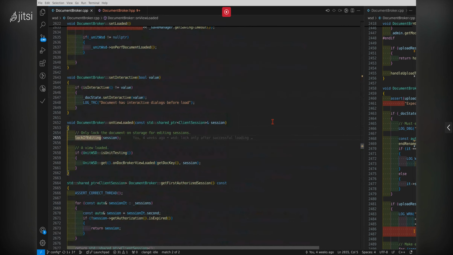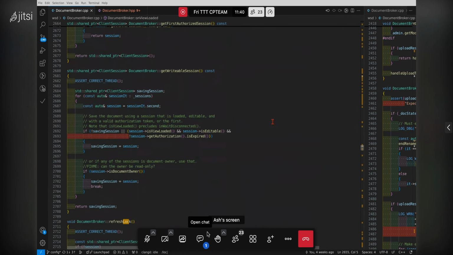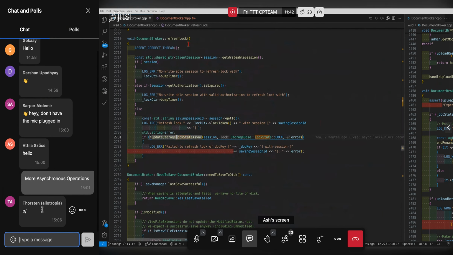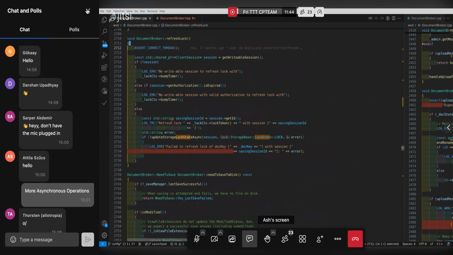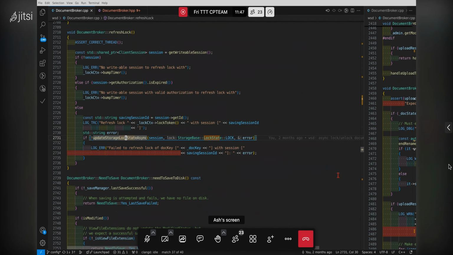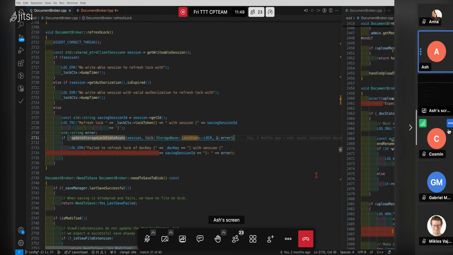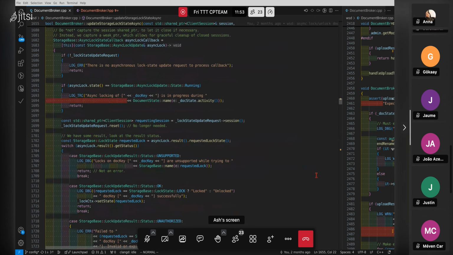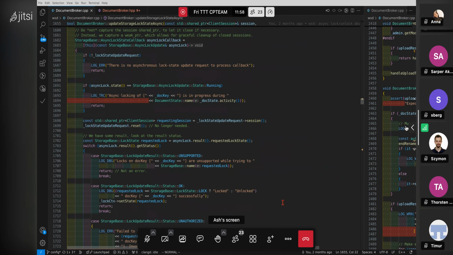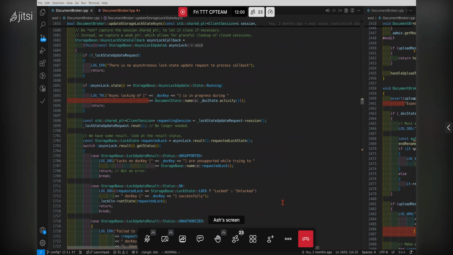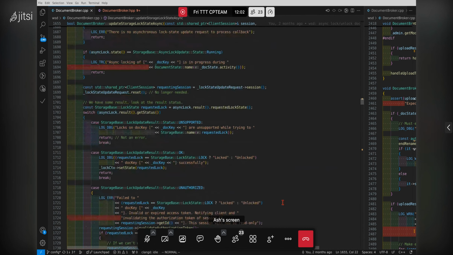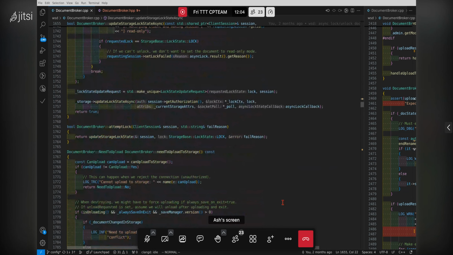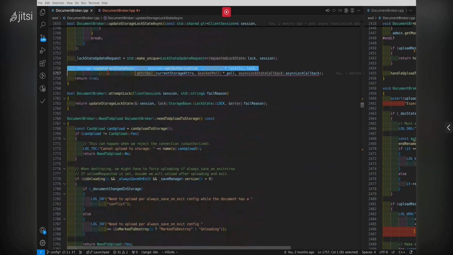let's actually look at what we do when we need to refresh. When we need to refresh, we issue an async request, and this is where the fun begins. The async request, the checks notwithstanding, requires a callback that's going to be the continuation. That's what we do when we are done with the request, and here we issue the HTTP request to the server.